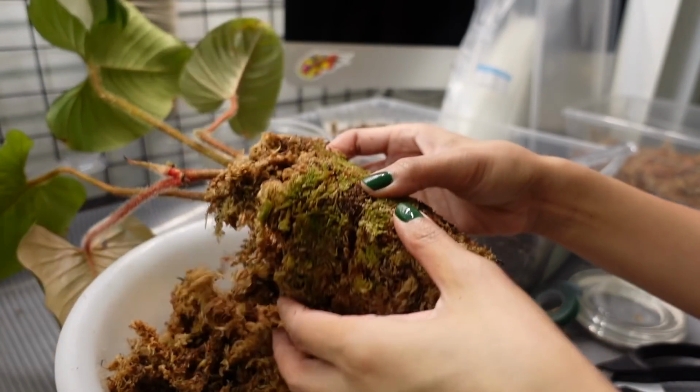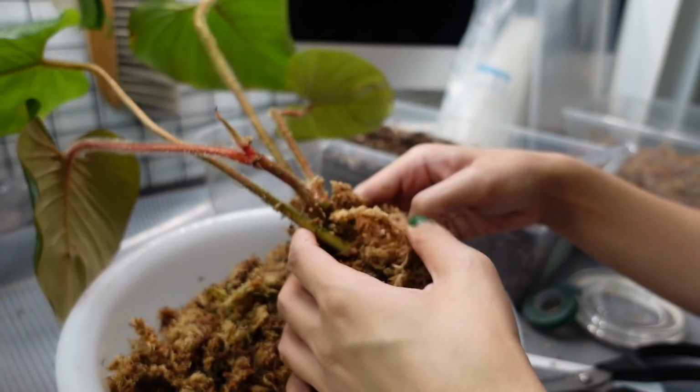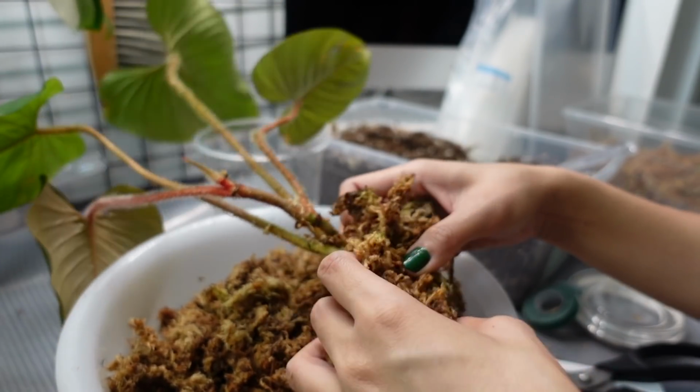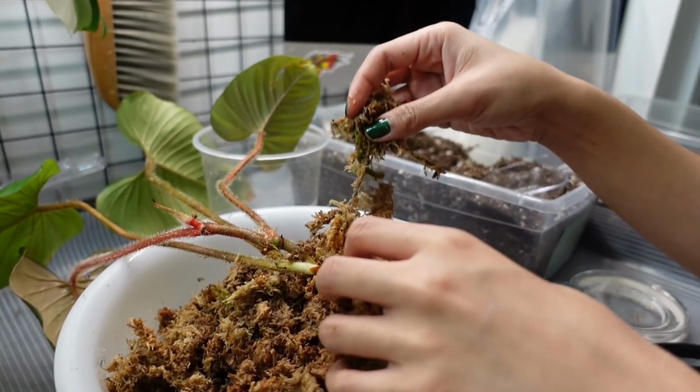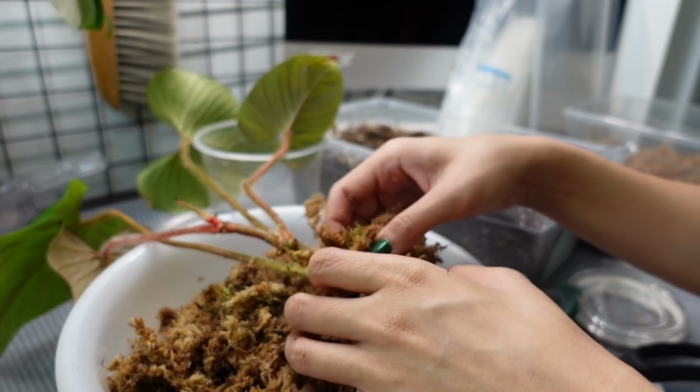This is my first look at the root system since buying it. I always get a little bit nervous, but I feel like I'm an easy buyer. Even if a plant is in rough shape, I probably won't say anything and I'll just rehab it.